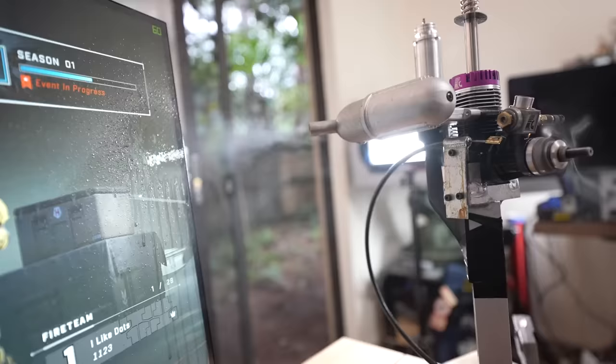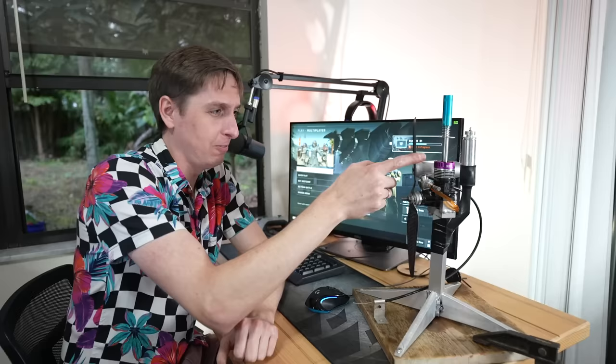I think it's fine. I don't see anything wrong with this. I mean, it does blast a little bit of oil on my computer monitor. I can overlook all of that because it is such a good fan. I mean, the cubic feet per minute on this bad boy, perfect. You can use it for all kinds of things around the house. For example, you can see that our bathroom doesn't have a typical bathroom fan in it. And the portable fan will definitely help cover up any weird smells in the bathroom.